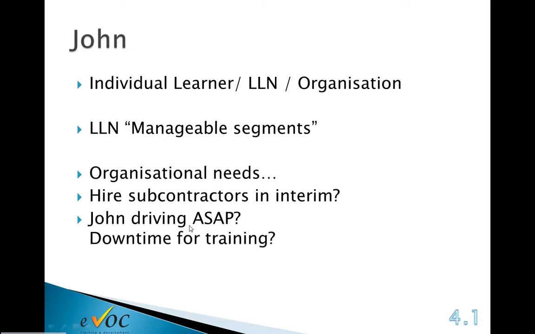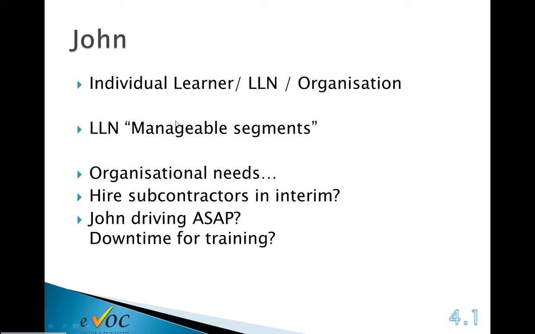So what we usually need to do when we're breaking it into manageable time frames, we look at the time frames from the organisational needs. So does John need to be driving a forklift as soon as possible, or could Mike, his boss, hire some subcontractors that are already licensed in the interim?